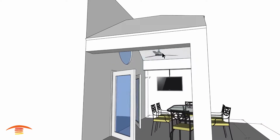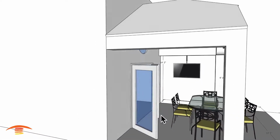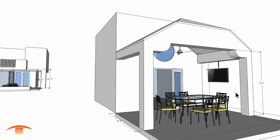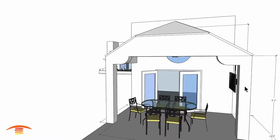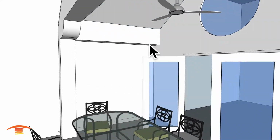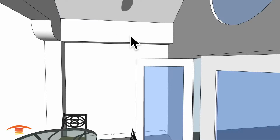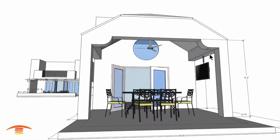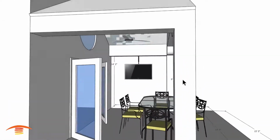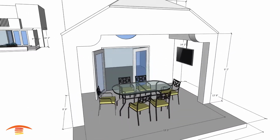Now we are concerned about the fan. We are concerned about a TV set being over here. And we're also concerned about the fact that these doors open outwards, and so those are all things that we have to meet clearances to. And so for that reason alone, and the space size that we have here, there's really one option that I can come up with. I can't put a heater here because I just can't meet the clearances from the door to any location up here, and same with the opposite side. Can't put a heater on this back side here because of the fan. So the only option would be to place a heater right on the bottom edge of this beam area.